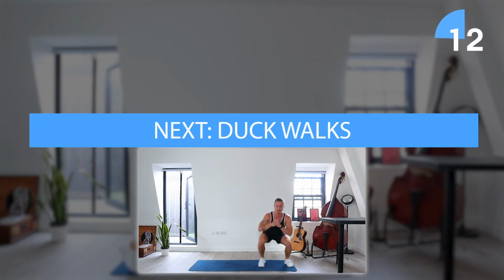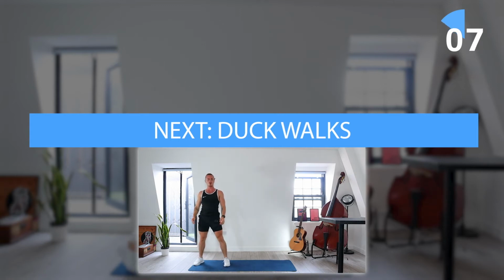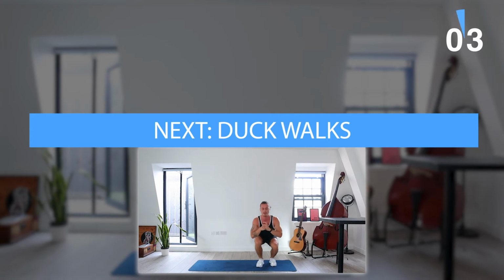So in about 10 seconds, we're going to be doing some duck walks. So we get down into a low squat position and we're going to walk laterally to the other side of the mat and then stand up tall.